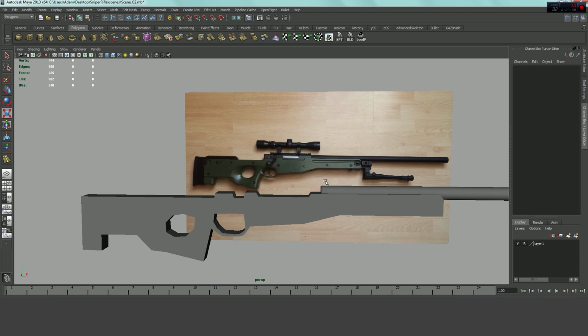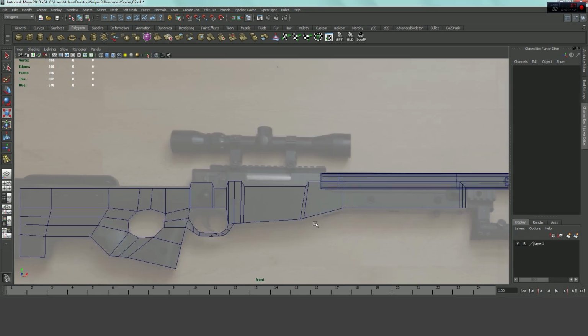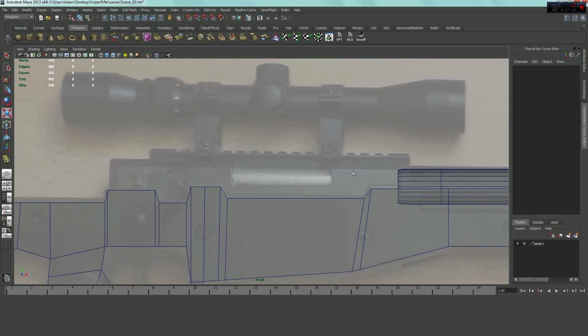So we'll go back into our side view here, and I'm going to model, I guess, the receiver up in this area. We'll start to model it anyway. I don't know how far we'll get.